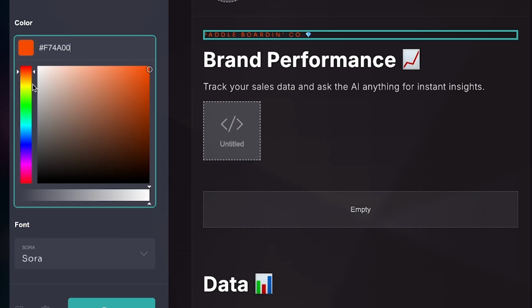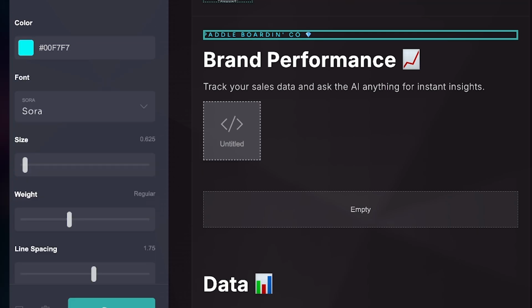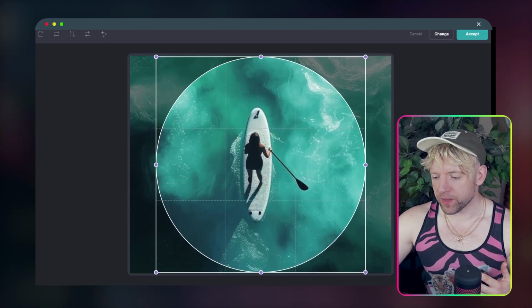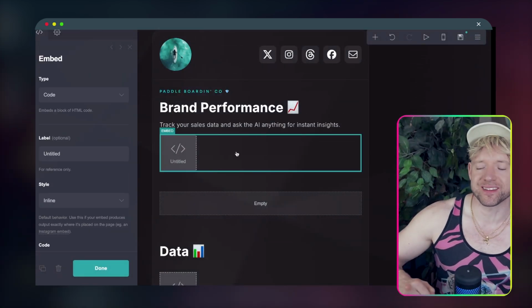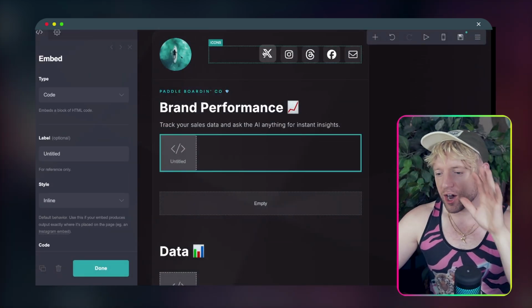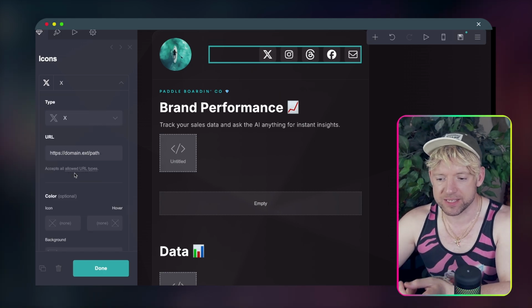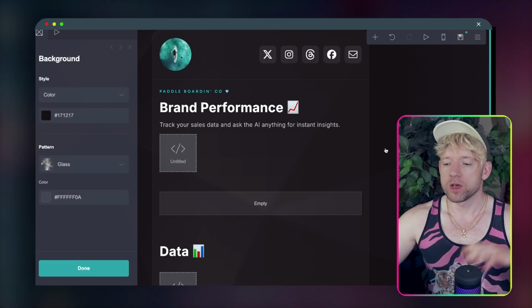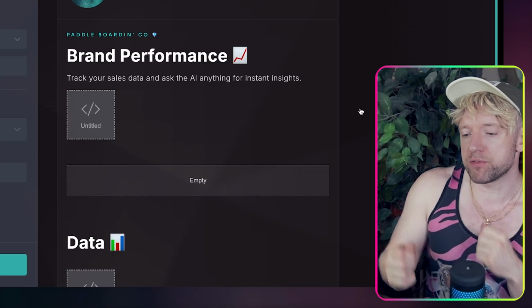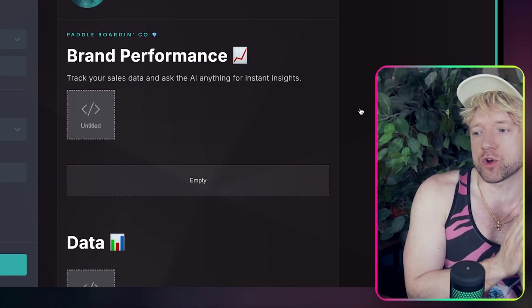We'll just give it a random color. Let's go nice and blue since they're paddleboarding. Fantastic. And I've got this image here from Midjourney, which is really cool. Nice, beautiful paddleboarding image for a Paddleboarding Co. It's already coming together, so we can pre-specify these headlines. If you want to add links, you click on X, then type in your link and it goes straight to your particular website. So we've created the website now. You basically move things around. When you're happy with it, it is time to create the graph.